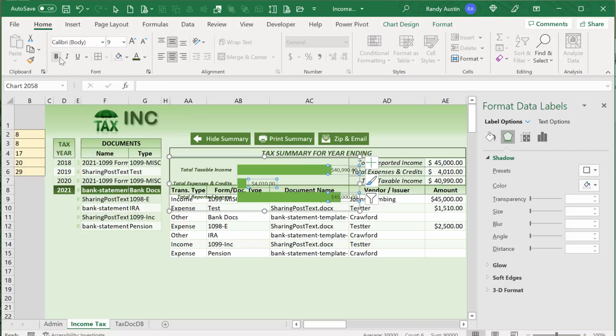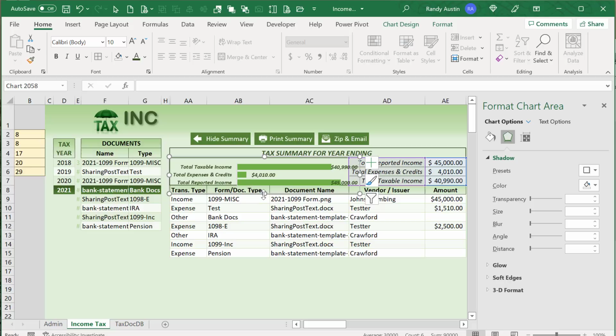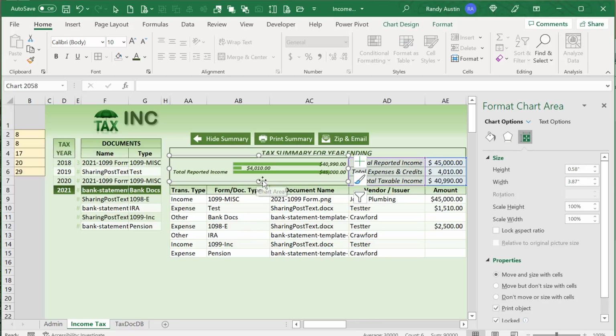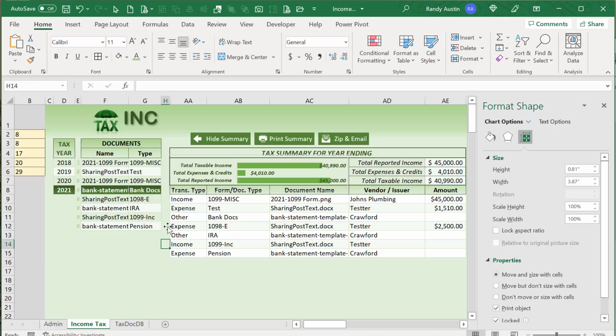Make them the same color, bold, italicized. Bringing those down. We don't need the extra spacing. That's looking pretty good. I'm going to move that and size it up accordingly there. And then we also don't need the extra there. Okay, that's looking pretty good. All right, we'll just size it up, bring it a little bit bigger than we need to, so make sure we encompass all the data. Ooh, that looks quite nice. All right, good. We've got a nice little chart there.